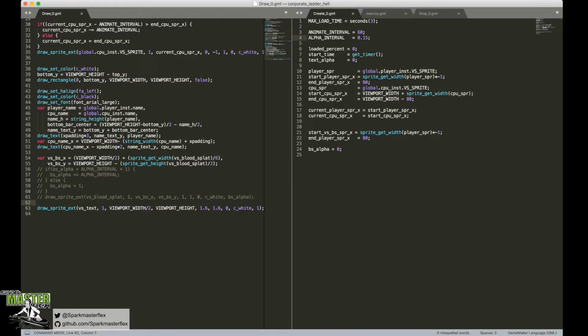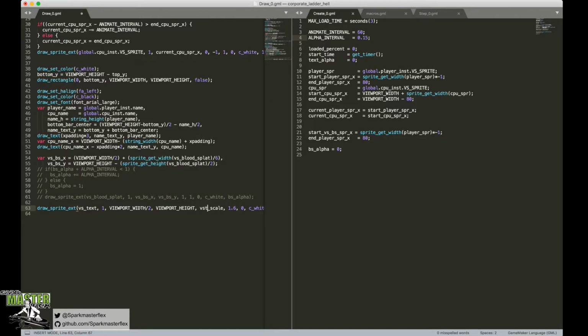And so we're going to have to set our scale to a variable. So we'll do VST for VS text scale.